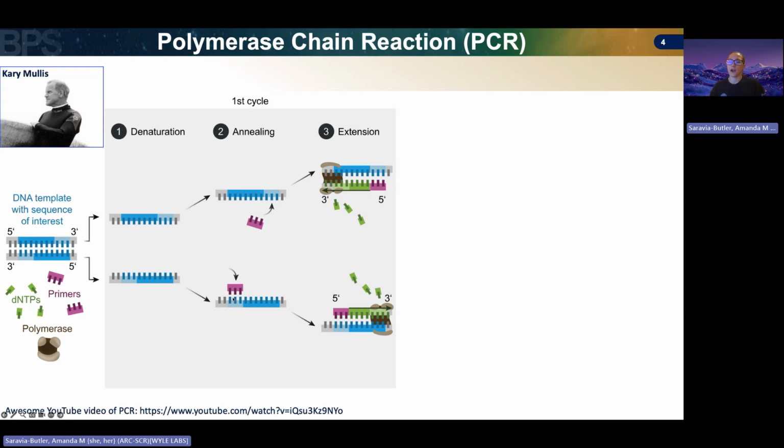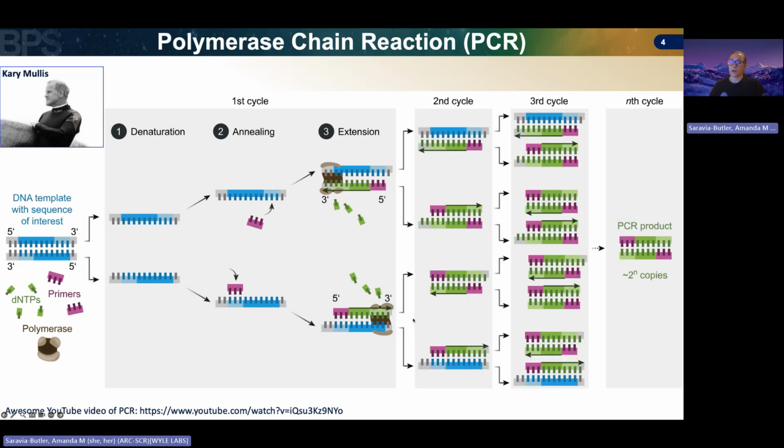Once those priming regions are hybridized, you're then going to go into step 3 of the PCR cycle, which is the extension step. So the hybridization of that priming region will recruit your DNA polymerase here, which is then going to pull in those deoxynucleotide triphosphates to build the complement strand from that target. Again, this is happening with both the sense and the antisense strands of your template, so that at the end of this first PCR cycle, if you started here with one piece of your DNA template, you will end up with 2 copies of that DNA target region.